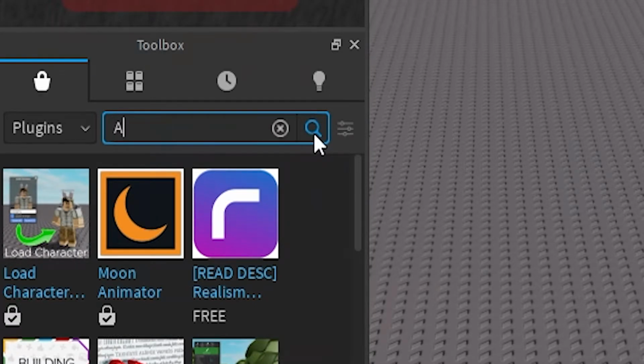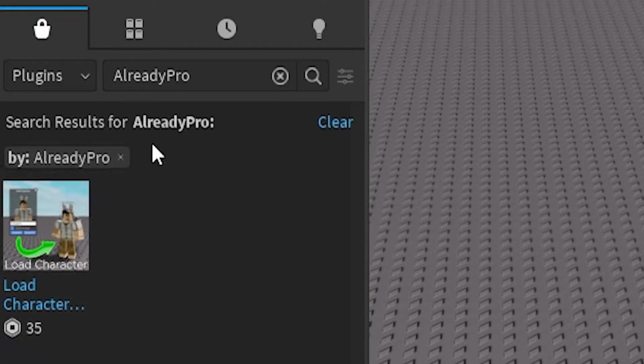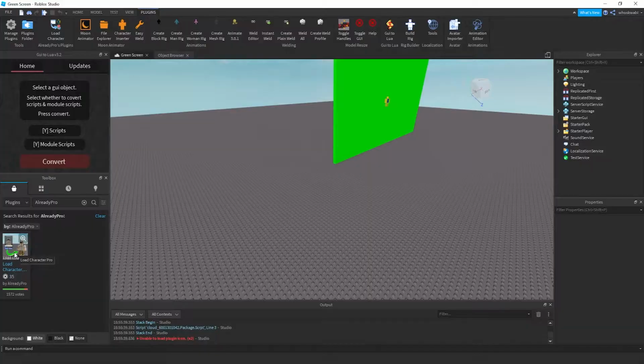Can you type in the name, already pros plugins, right? Why does that cost money? Anyways, if you click on this little thing, bro, you were capping. Oh my, he made it cost Robux now. Anyways, this didn't cost Robux when I got it. I'm gonna find the free version because I don't have that much time now. But yeah, once you have this plugin downloaded, it's probably gonna be linked in the description anyway.